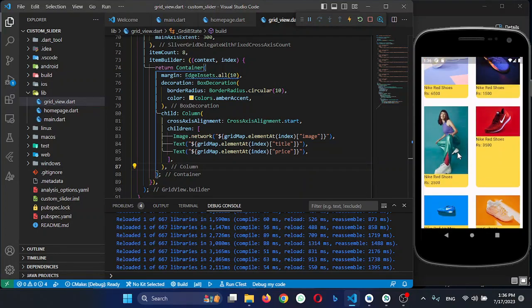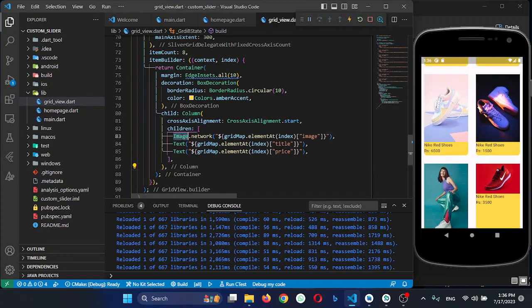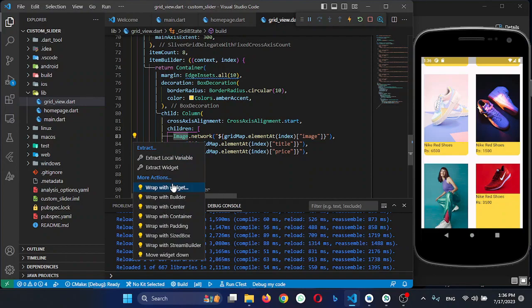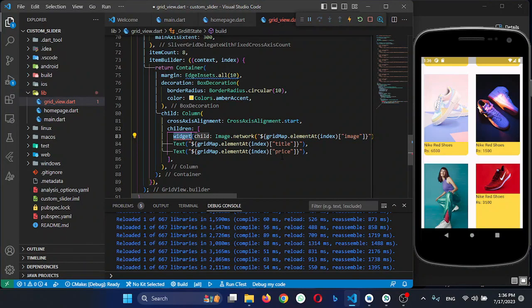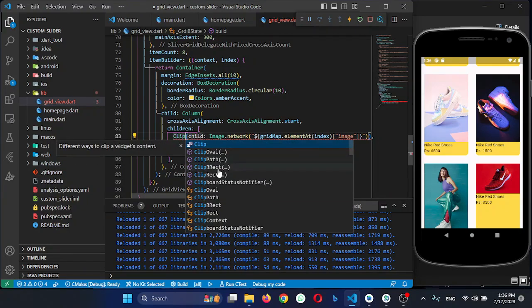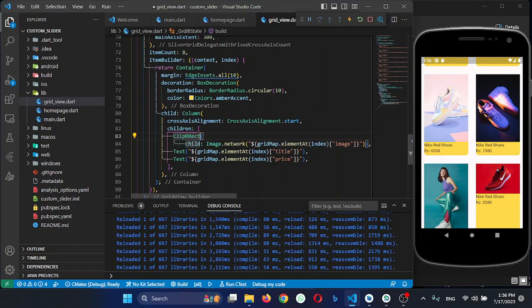So let's tackle this by wrapping the image widget with another widget named ClipRRect. After wrapping the image with this widget, we will be able to give the height, and use the border radius to make the upper side of the picture rounded.